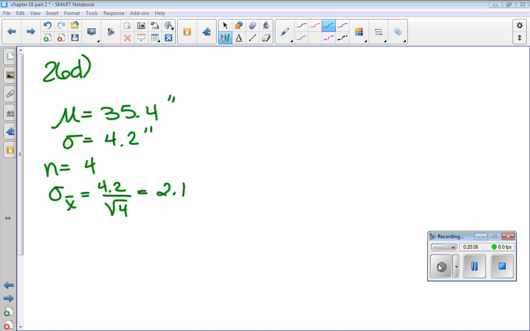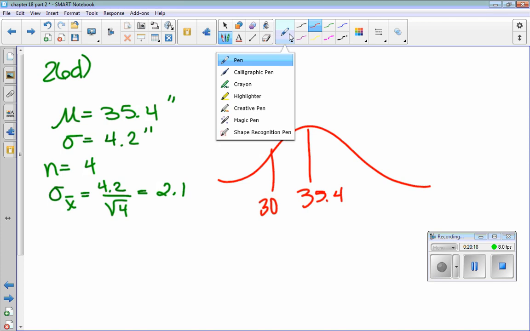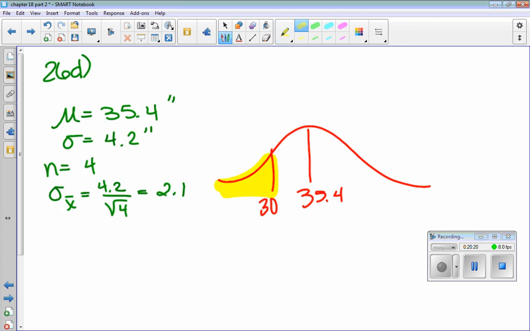And then for D, it says, what's the probability that they get less than 30 inches of rain? So what we're looking for here is putting our mean here of 35.4. We're looking for less than 30. First of all, can I use the central limit theorem? What would I have to do to check? The conditions. So let's check them verbally. Okay. 1, random. Are those 4 years random? Does it say that there was a random 4 years? No. It just says we have to proceed with caution, so we want to say that.